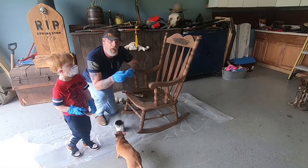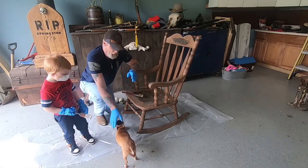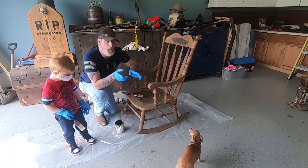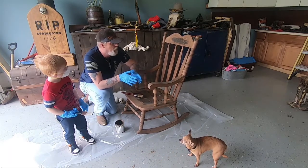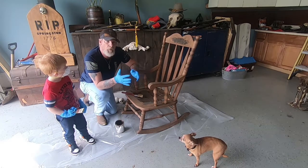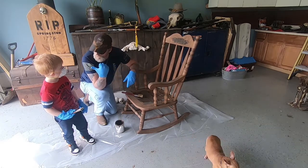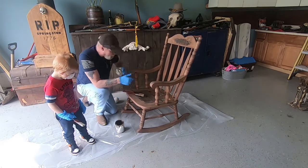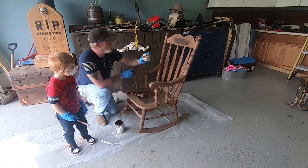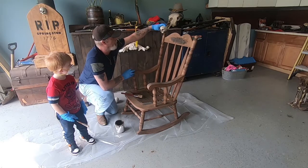Back again today. What we've got going on is we're going to paint this old rocking chair an old ugly brown, me and my sidekick Zion. We're going to paint this bad boy, and we're going to put some skulls on these pedestals up here.